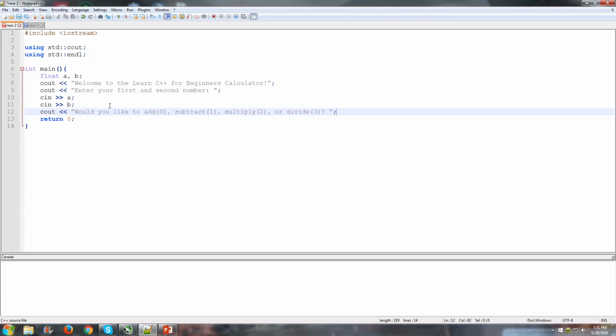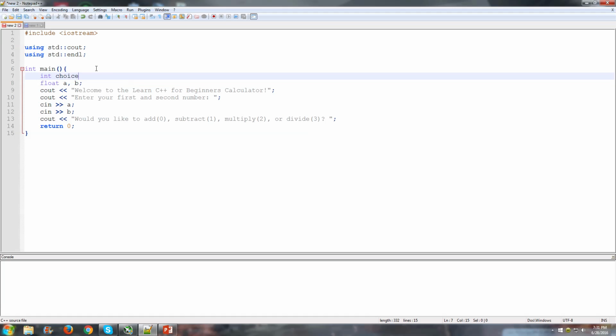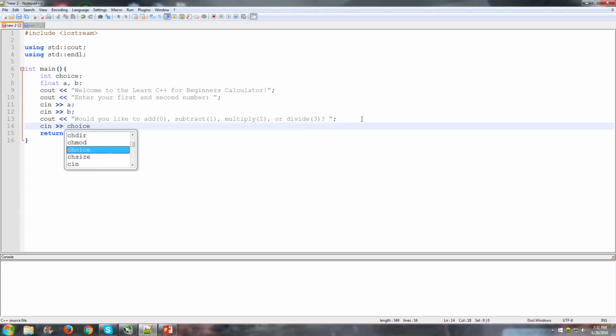Okay, do that, and then we'll need an int choice up here at the top. Let's put that above the floats. Int choice, and that will be for this. The choice will be either 0, 1, 2, or 3. This is where we do not have to error handle this input, because if they don't put in a 0, 1, 2, or 3, then what? But we're just going to assume for tutorial purposes, and because I haven't gone over error handling yet, that the user's smart enough to enter a 0, 1, 2, or 3 and not screw that up. So we're going to cin choice. Oh my goodness, something's going on my phone right now. We're going to cin choice. There we go.